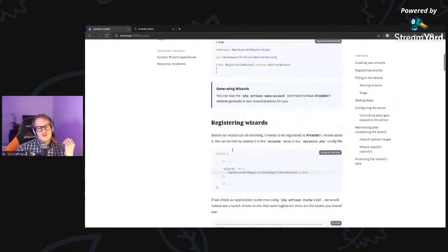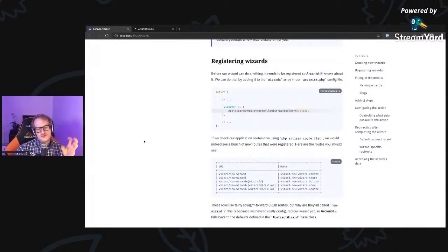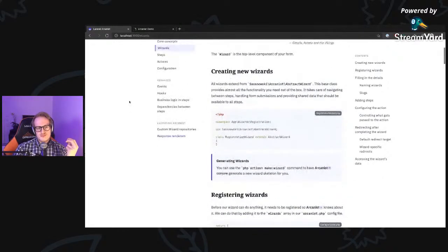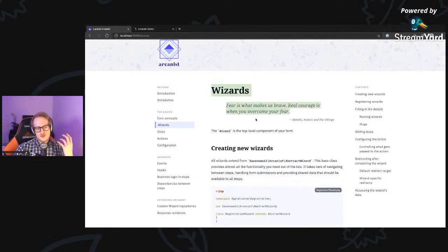And the way this works is that the wizard groups together a bunch of steps, right? So the individual steps in this wizard form, and it's the one that's orchestrating all the navigation between routes. So if you submit a form, it handles navigating you to the next step in the wizard. One important design decision I've made when writing this package is that this wizard component, this top level component, isn't actually what is performing the action that the wizard is supposed to do.